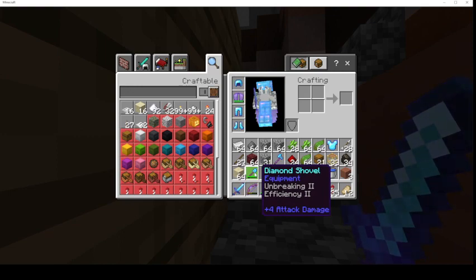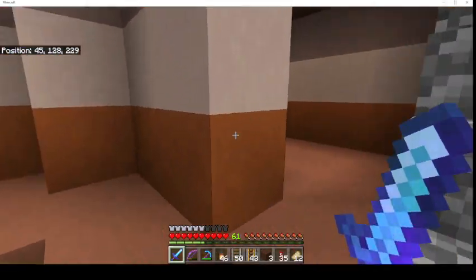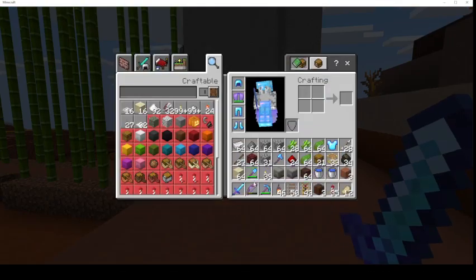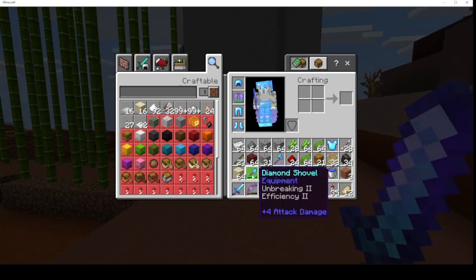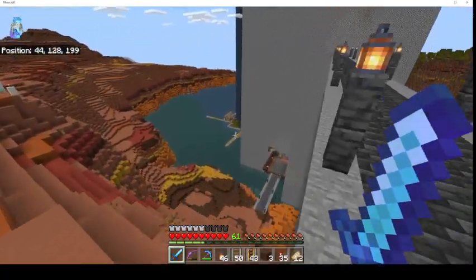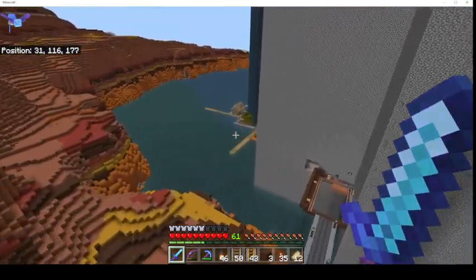I think I just bought that straight up for one emerald. If not, there's an unbreaking two and efficiency two and I just combined them, but I'm pretty sure I just bought that straight up, which is nice. I mean, a diamond shovel with unbreaking two and efficiency two, that's pretty badass for a single emerald. I'd pay full price with no problem.